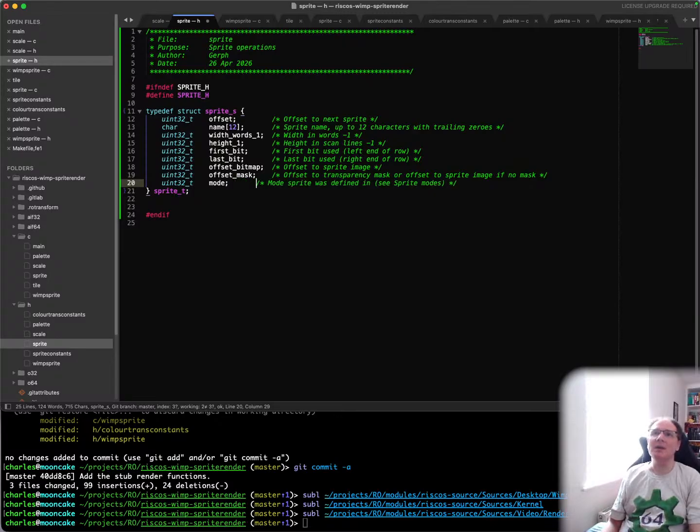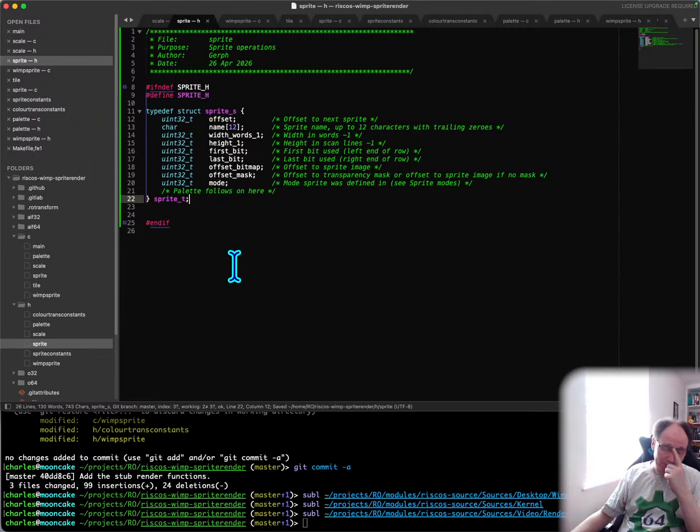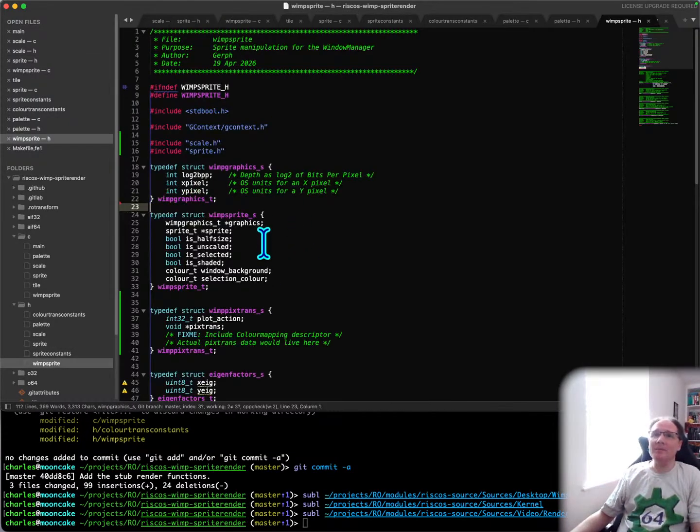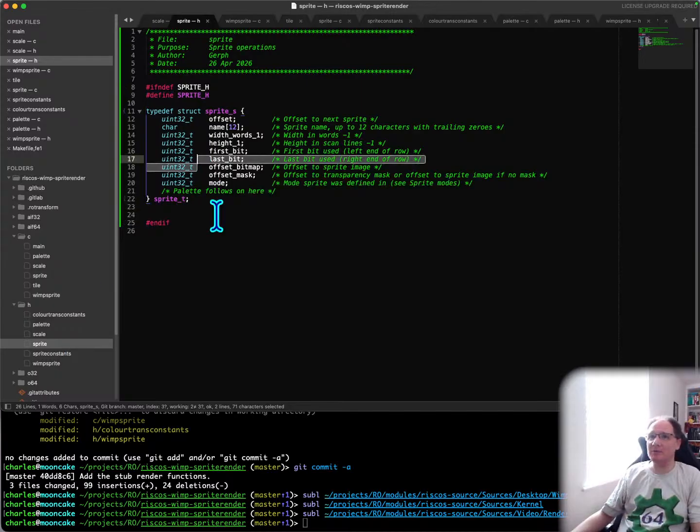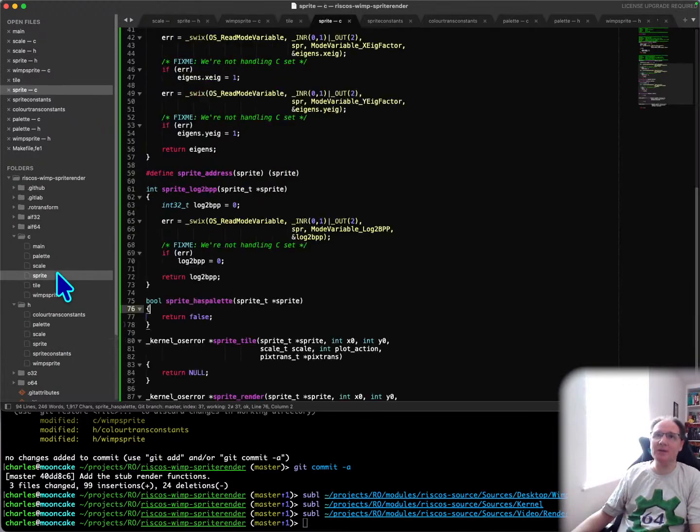Right, there we go. And then palette follows on here. So that means that we now have the sprite_t defined. We can work with it.